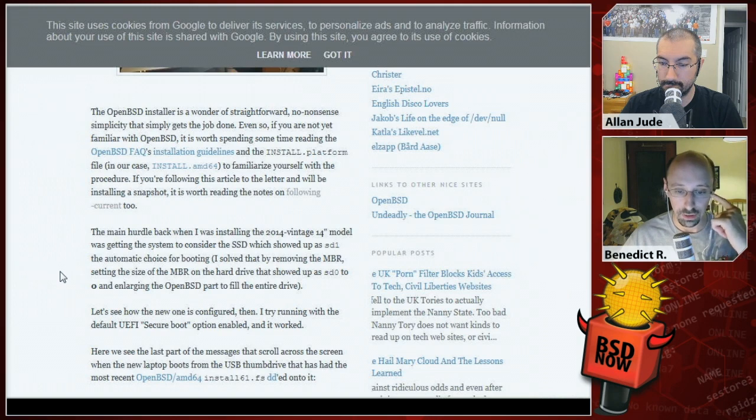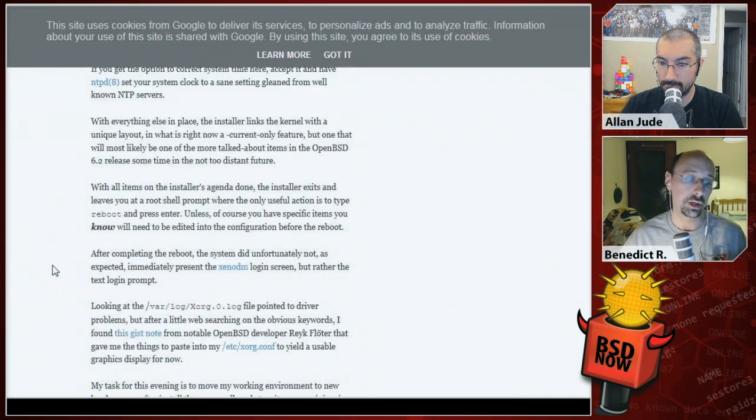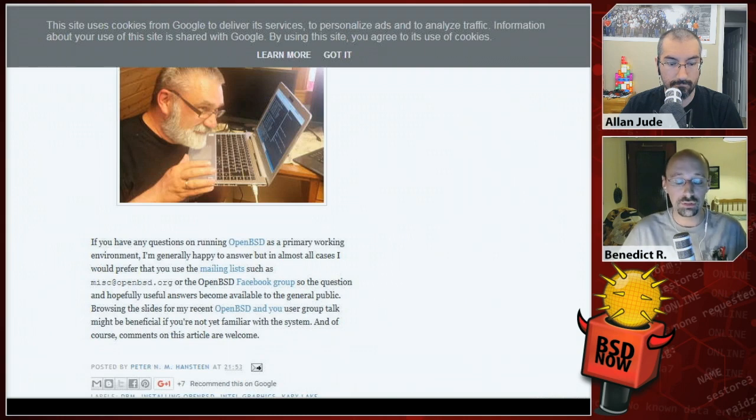We won't cover this here, but people can pretty much follow it through the OpenBSD installer and can set up their system the way he does it, with Wi-Fi, creating users and providing a root password for the root account, of course, and starting SSHD, the usual stuff you would normally do. And he also sets up the X11 working environment, so the xenodm display manager and XFCE in his case, which has worked for him quite a while, and that's what he wanted to replicate. So he wanted his old working environment, the way he has been used to on the old machine, to be also available on the new machine, of course.